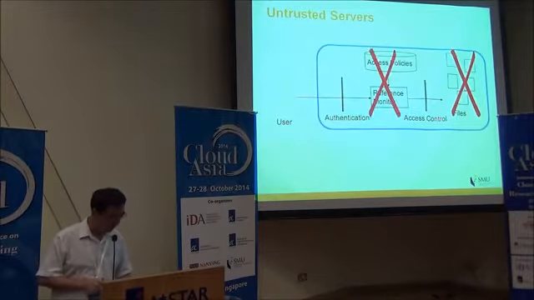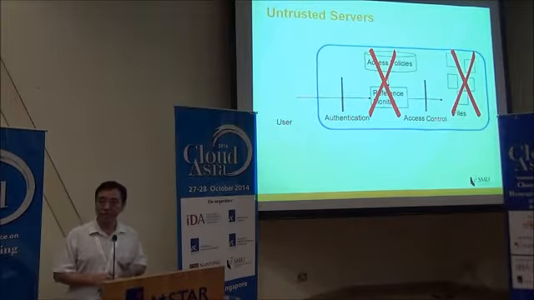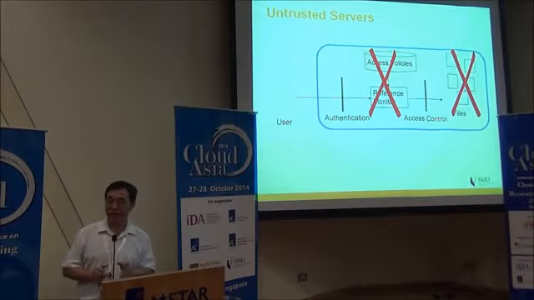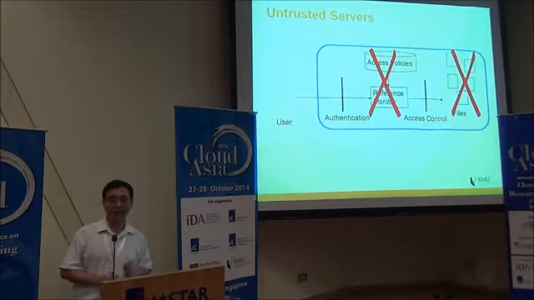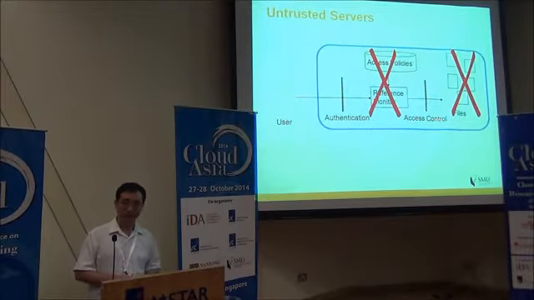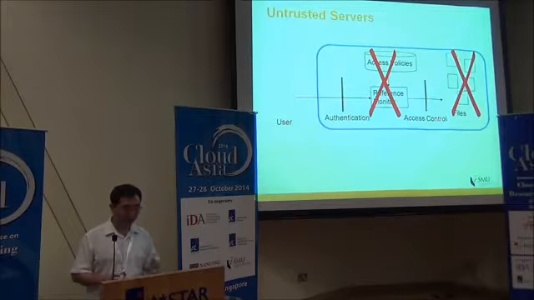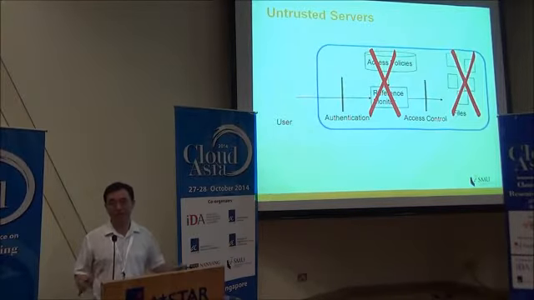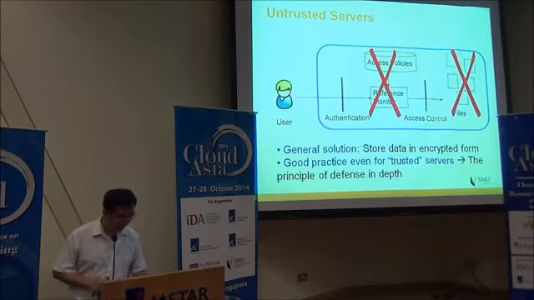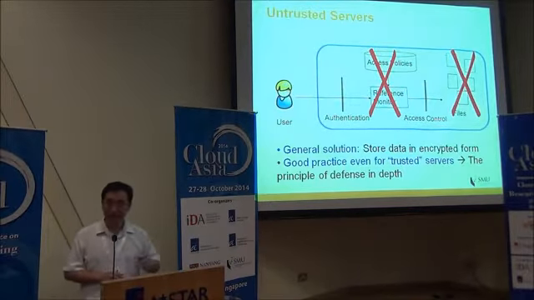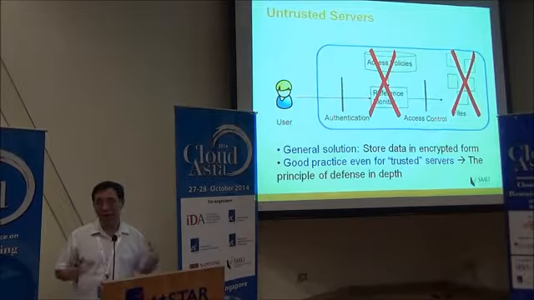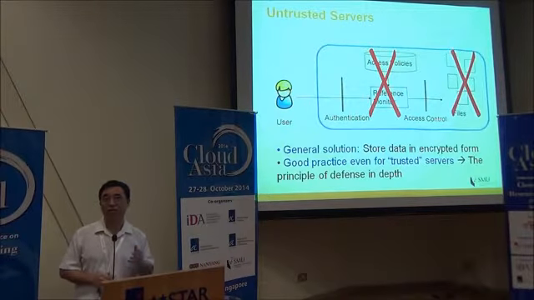This is one. The second one is that we do not even assume the service providers perform access control correctly on our behalf. So we don't trust the service provider at all. This is the assumption. But under this assumption, if you think about it, the only solution is to have encryption, to encrypt your data.